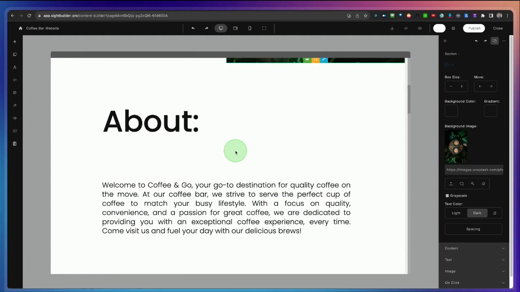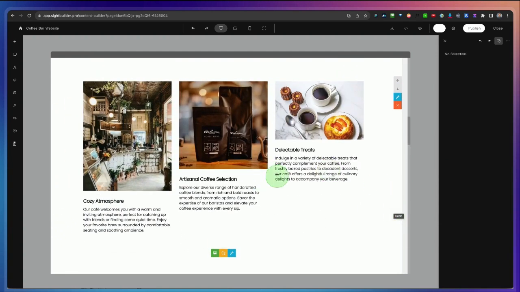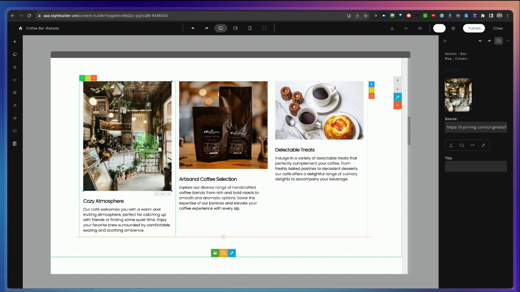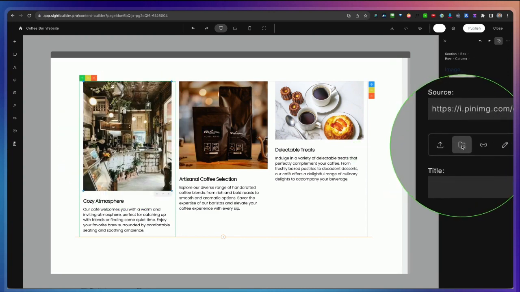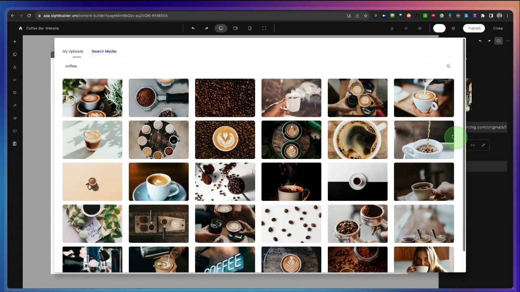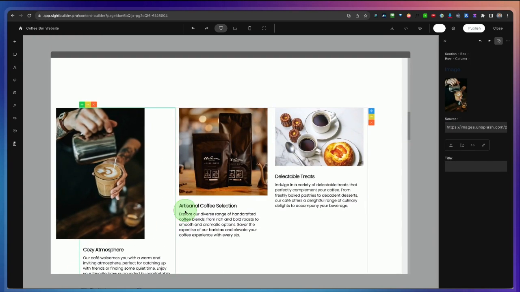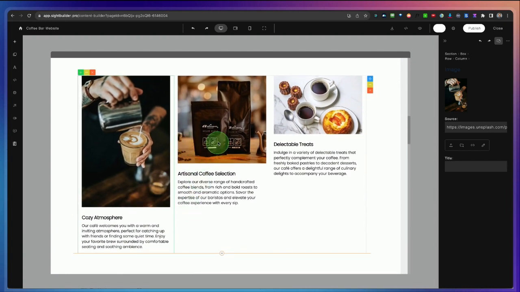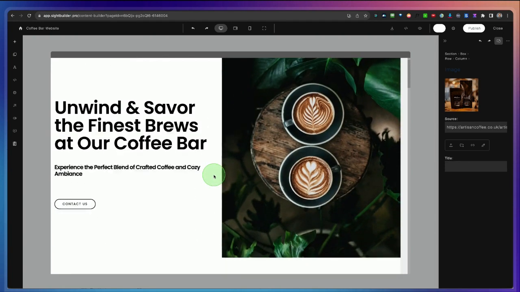And when we scroll down, you can see here all the other images. And again, if you want to change these images, you simply select them. You go through the right menu. You can upload your own image. You click on this little folder if you want to choose one of our images, and then you simply pick one. So let's say you like one of these, you like this one, you select this image, and boom, it will be added to your page. It will be replaced. So that is how you quickly modify the website that has been created for you.